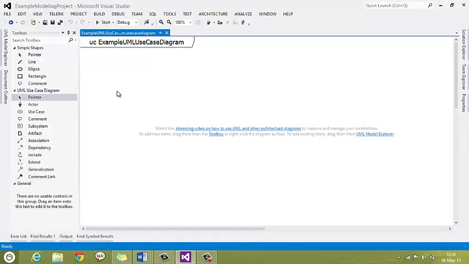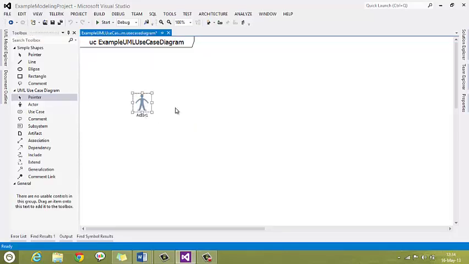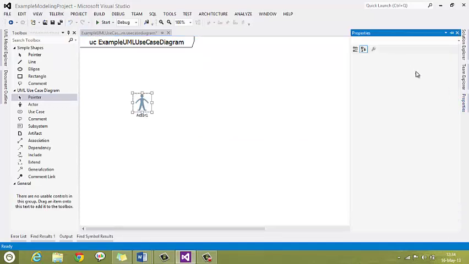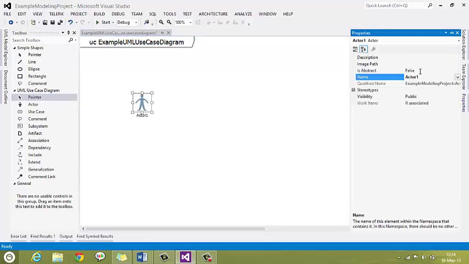Now first I have to identify the actors. My actors will be, the actor names have to be something that the client will be able to understand.